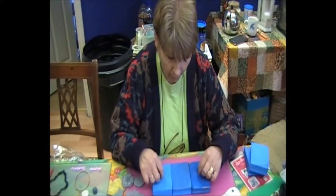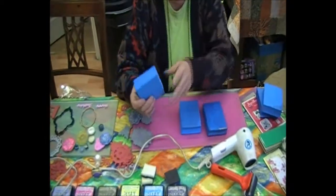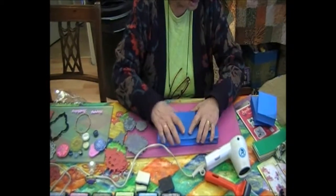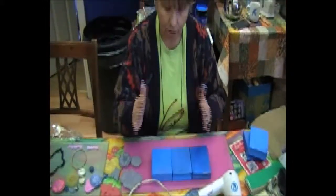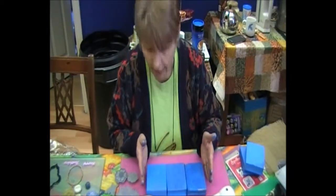So here we go. What it is, they are little blocks of foam. It's not like the children's foam. It's denser, it's totally different, and as I say, it's absolutely brilliant. There is also, in the later series, I'm going to do it on the big sheets as well to show you a different way and a variation on a theme if you don't want to use a jelly plate.